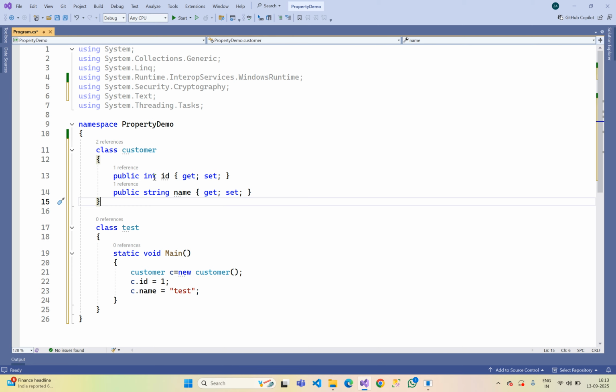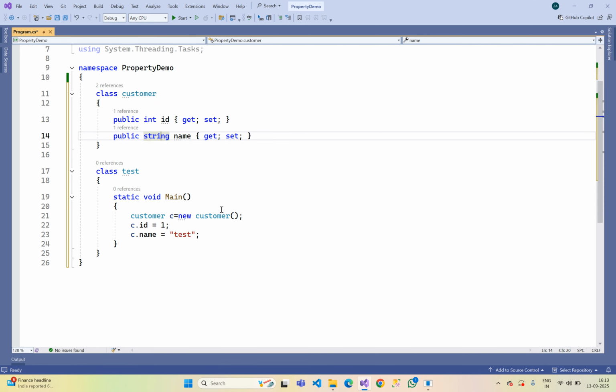Internally one variable is managed in the case of an auto implemented property. Okay, and in this case we need to use both get and set accessors, because we don't declare a variable here explicitly. Internally it's managed, that's why both get and set are required.